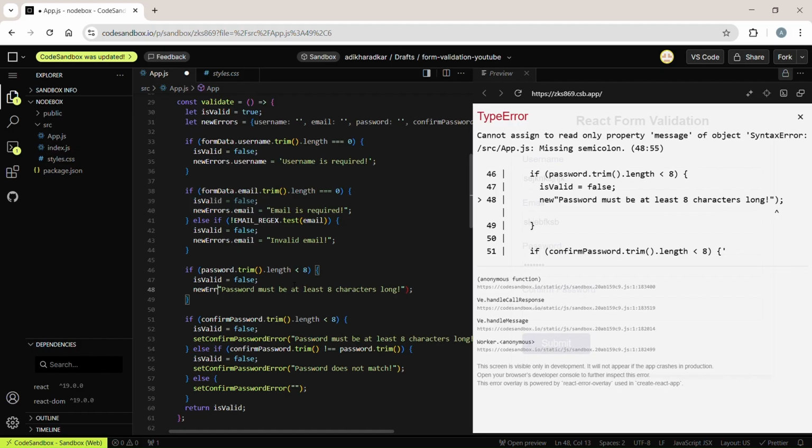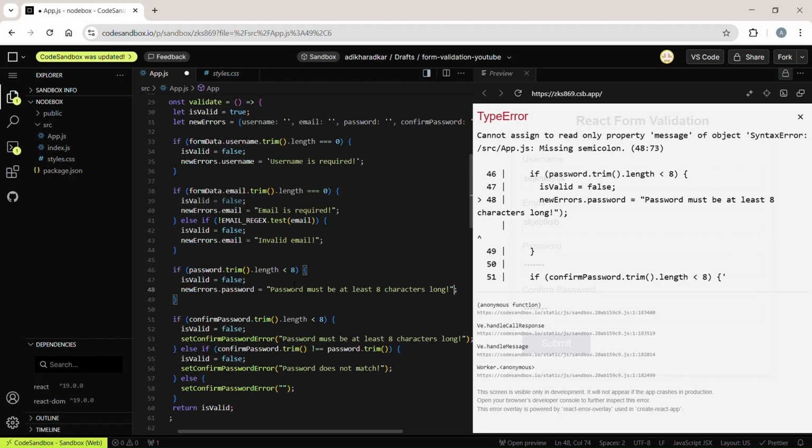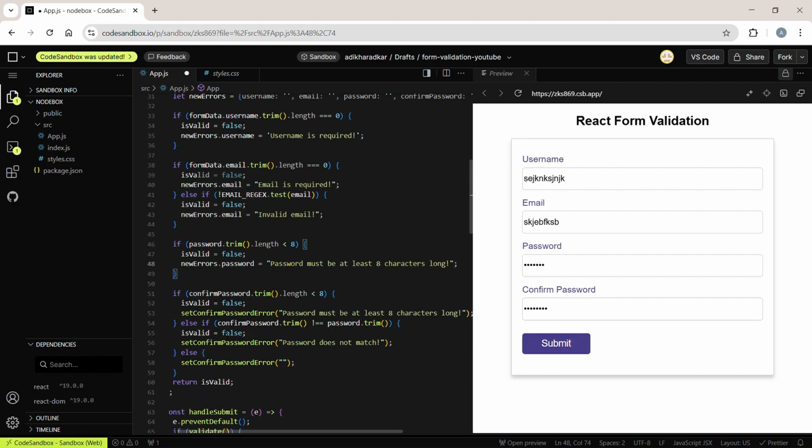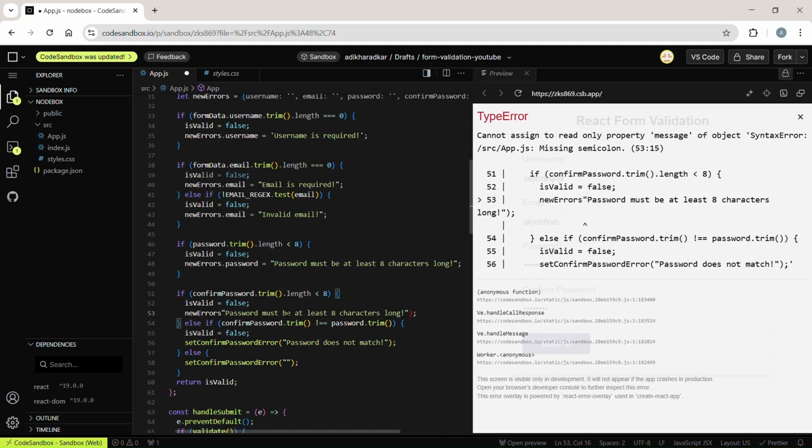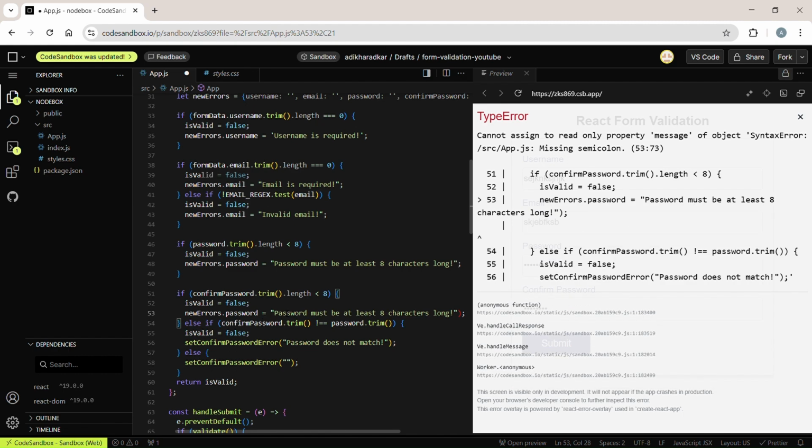New errors dot password equal to, let's remove the parentheses, and same thing goes for confirm password as well. This is a hectic task to perform because we have to handle logic for a lot of fields and we have to do a lot of things again and again, but still it should be done properly.